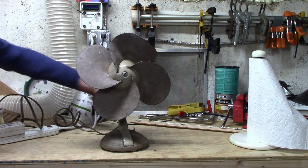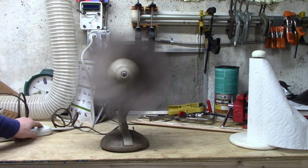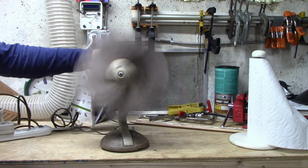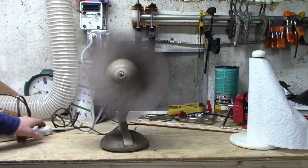I have my one hand there. Let's go ahead and see if it works. It would appear that it does. As predicted, it is very much out of balance. Go ahead and put it on low, see if low works. It does.